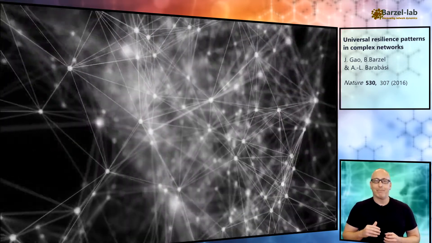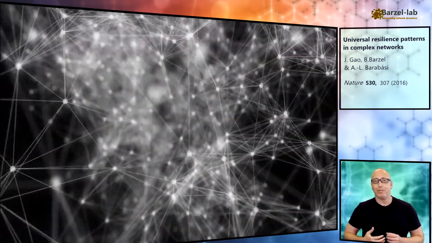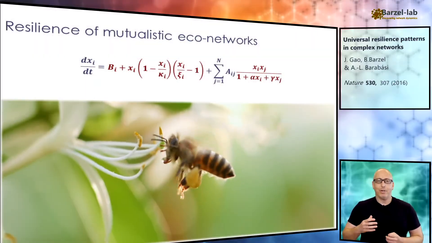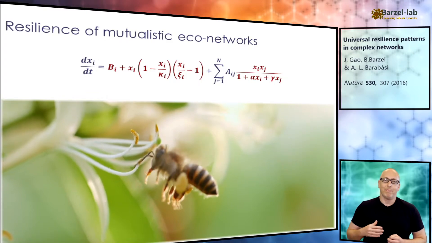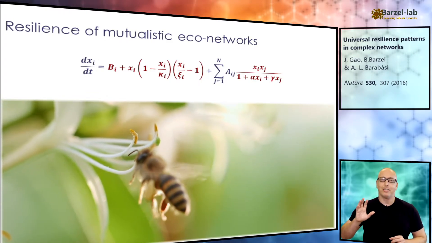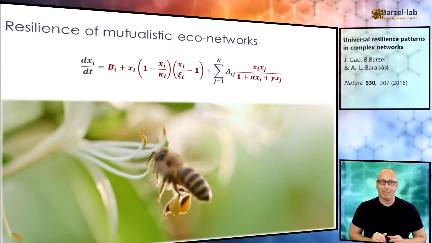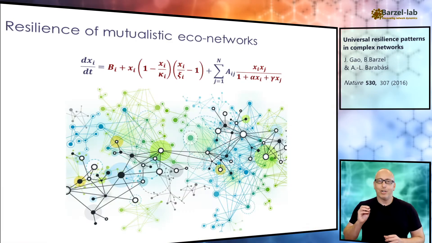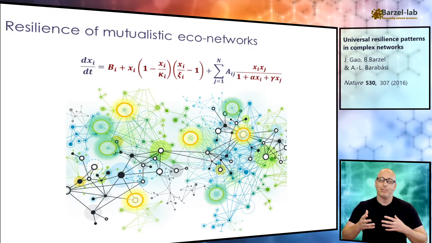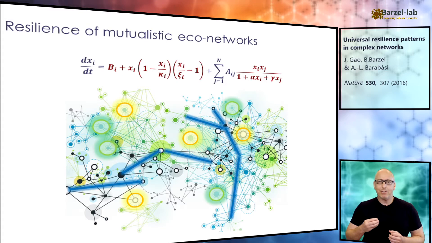But what happens when we advance from this simple, one-dimensional model into a complex network? Let's see an example. Here is a model for a symbiotic ecosystem of plants and pollinators. Yeah, I know, it looks rough, but before you start checking your emails, bear with me for a moment. What we did is we started to stress the system. For example, we removed a few plants or pollinators, or maybe just changed their interaction strengths. We wanted to observe the tipping points, where the system could no longer sustain our disruptions.